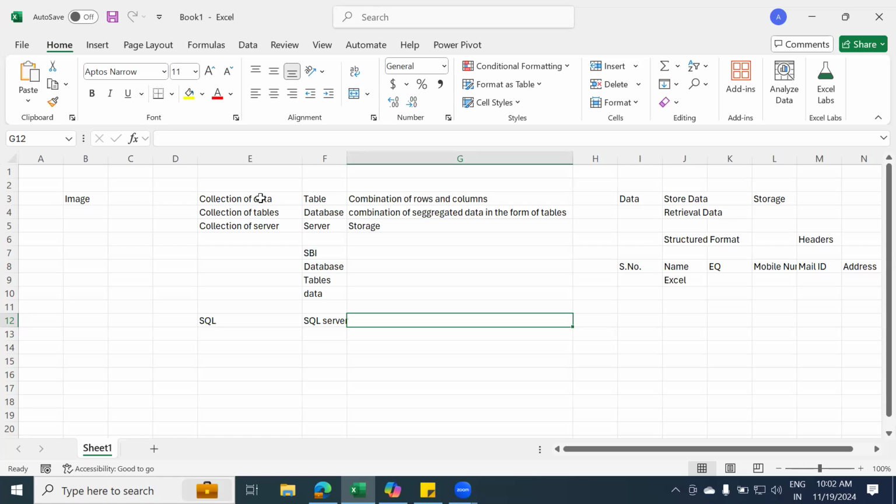Same question. Are you guys here to learn SQL or are you guys here to learn SQL Server? Too much confusing? Yes, guys. SQL or SQL Server? SQL. Okay. Why SQL, ma'am?